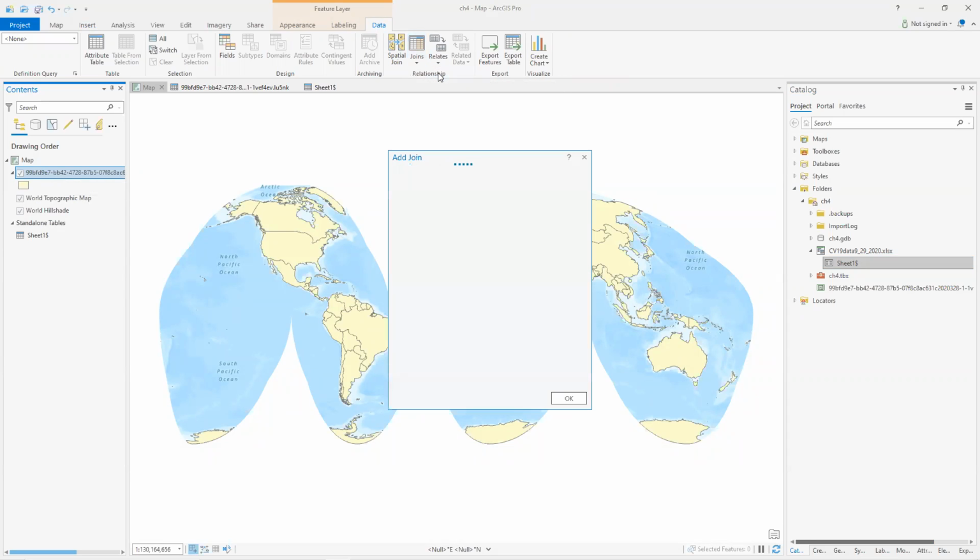It doesn't actually rewrite anything. It just makes a connection between the two tables, the table of the boundaries and the table that we just made. So the input table is ours, and the join field is country name, sheet 1, and country. Let's validate that and see what we get.